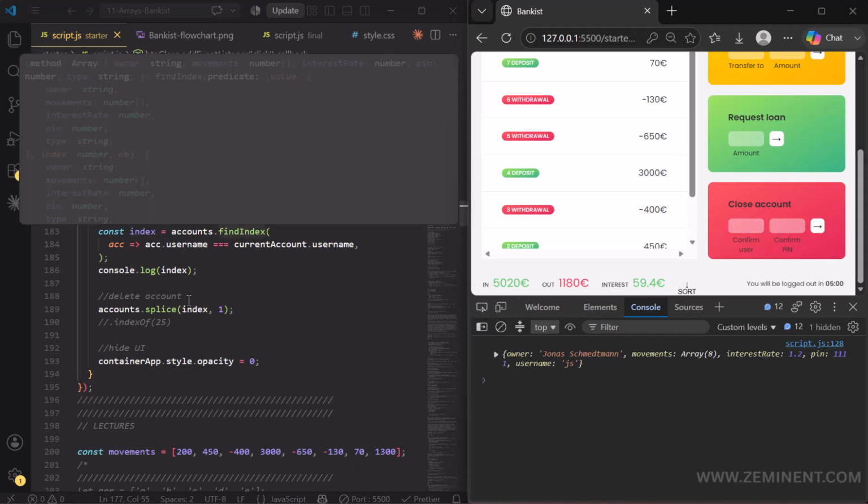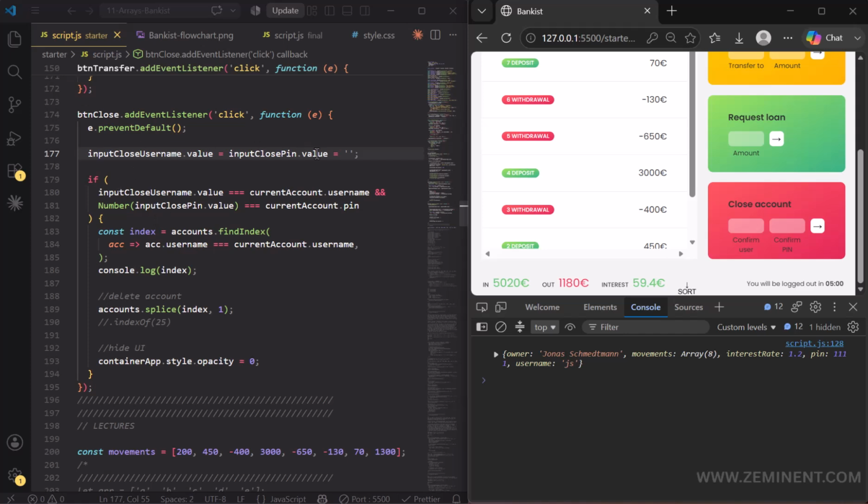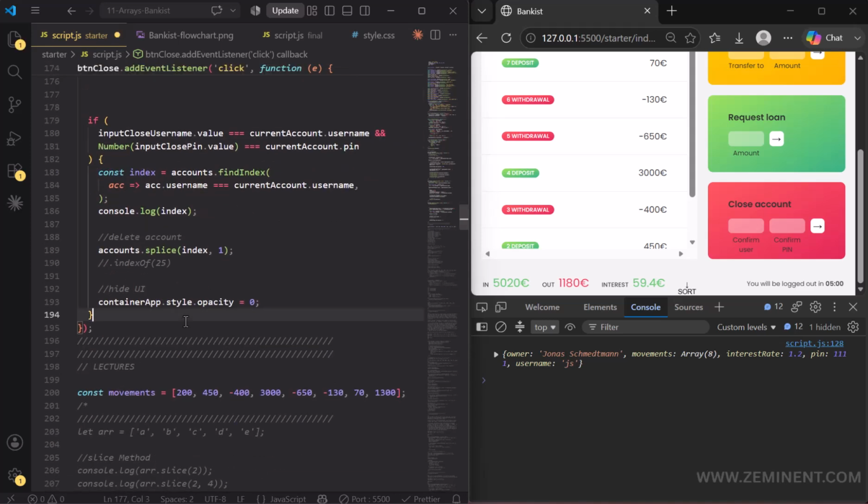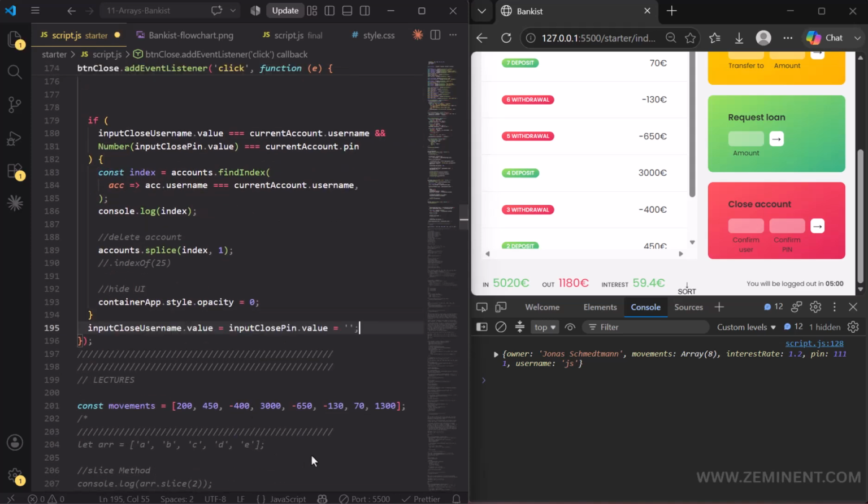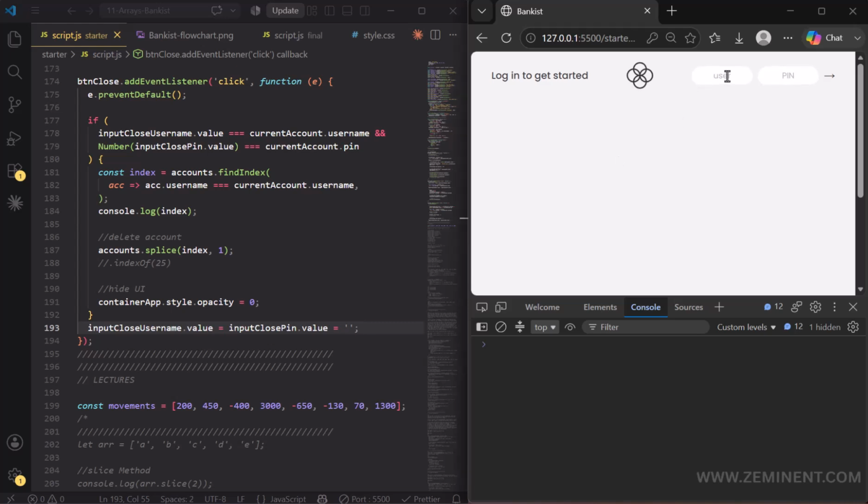So here we have a bug: in these statements, we are setting these fields to empty before reading all of this. So please cut this one and then paste it here. Now let's reload again and then give the details.